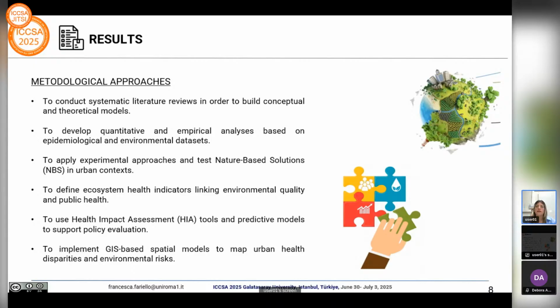These include low emission zones, green infrastructure prototypes, and nature-based urban design experiments. Some papers even test behavioral responses to the new urban conditions, for example, the introduction of walkable areas or green corridors. A particularly important focus is on indicators used to assess the health of the urban ecosystem. These include environmental, social, and economic indicators, which together offer a multidimensional view of urban well-being and are used to evaluate the effectiveness of planning interventions.